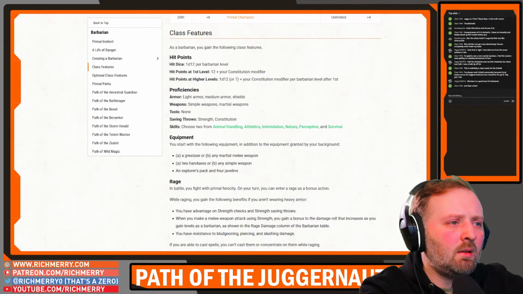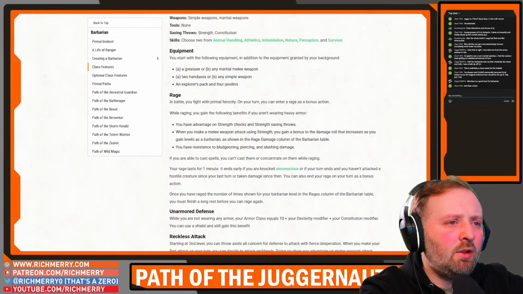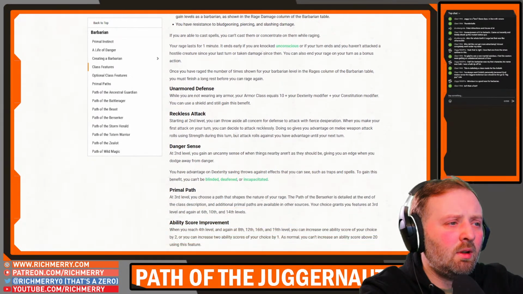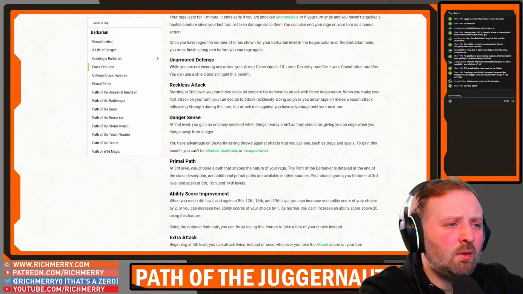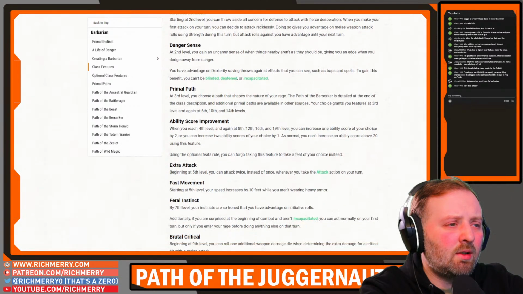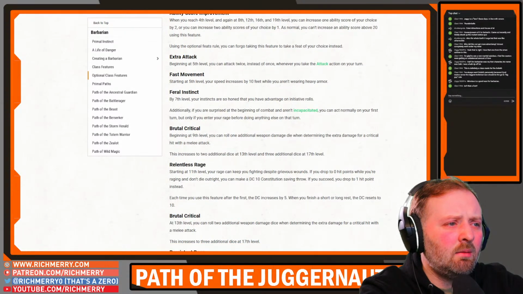When you rage, it's a bonus action. Reckless attack isn't. No, not on Primal Path. That's the subclass. Ability scores, extra attack, no. Okay.